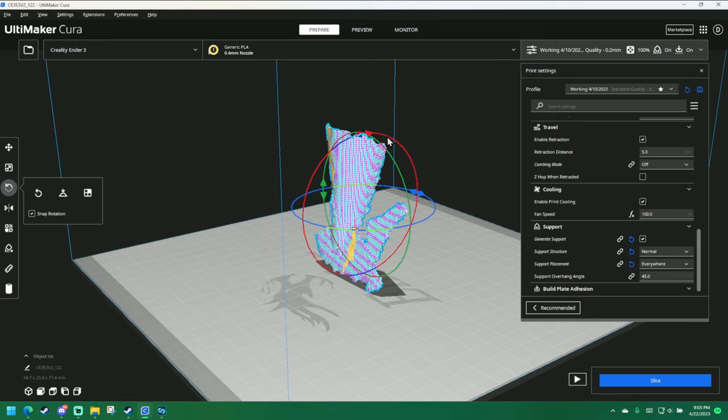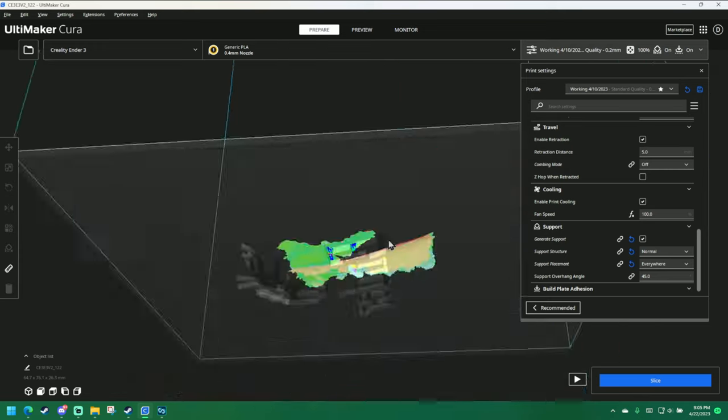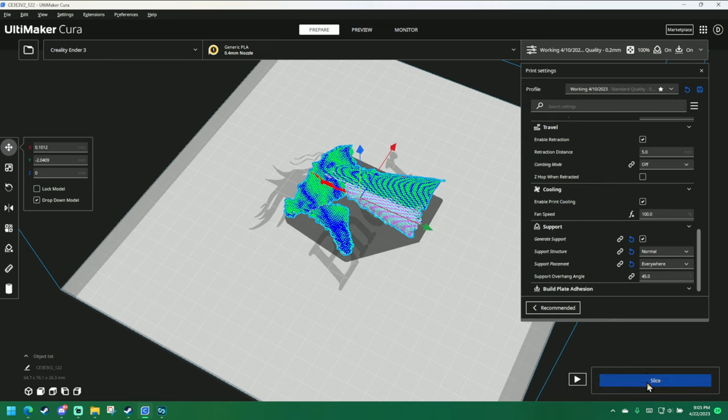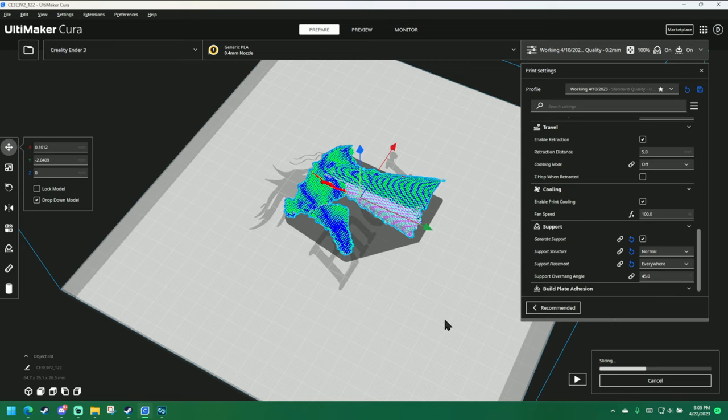Let's flip it on its side. Oh no, what? No, it's gotta look like that. Okay, so it put that in there. And even with it looking like that, it will slice it. I shouldn't have put supports on there. It's gonna take forever.